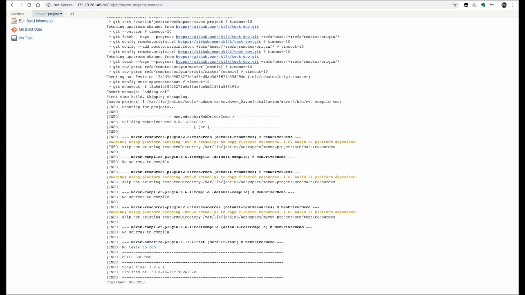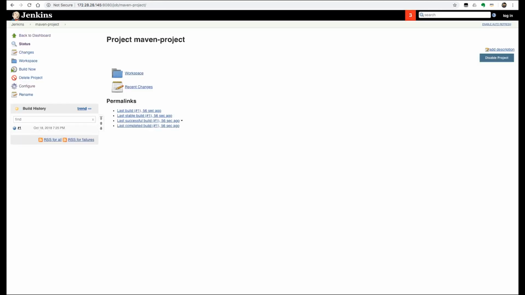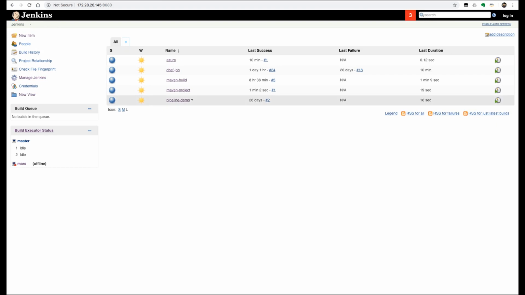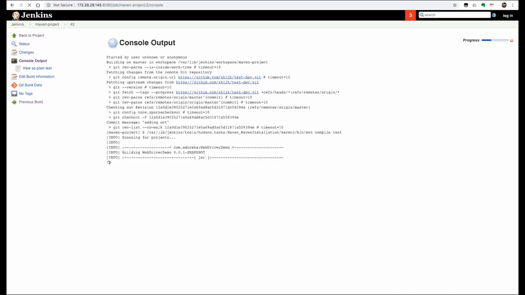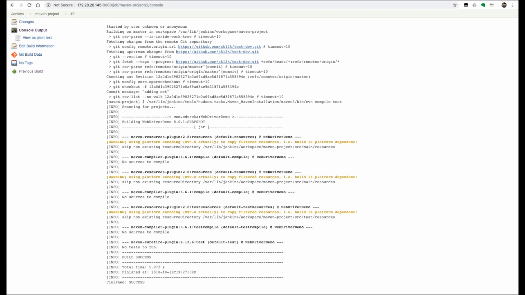If I go back to my Maven project, as you can see here, it is blue, which means it is a success. If I go to Jenkins homepage, I can see my Maven project here as well. The last success was 1 minute ago, and only one iteration has been done. I can just go back to the project, click on build now again, and it will trigger the second build immediately. This will be much quicker this time. Again, I can go and check. You see here, again, the build has been successful.